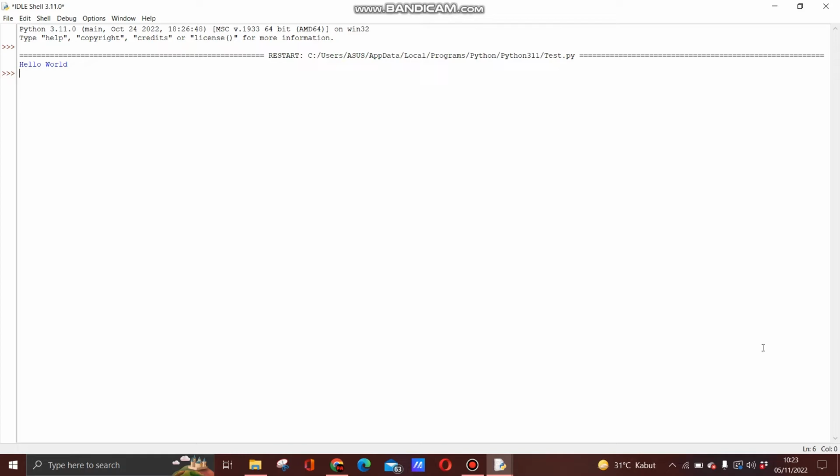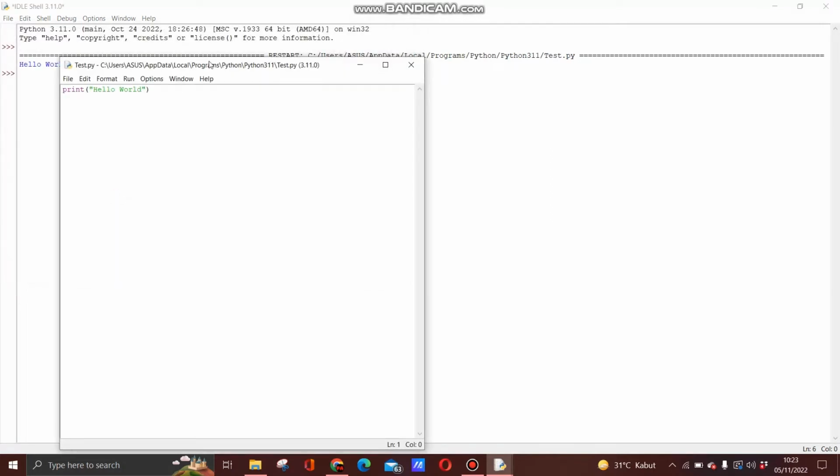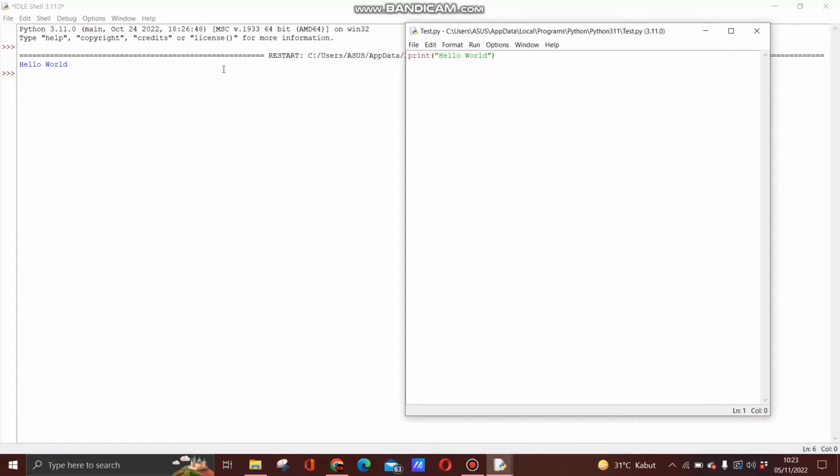In Python, if you want to create a text, you must... I'll just open the file test. So as I was saying, in Python, if you want to print text, you must code print, round bracket, double quote mark, and then the text you want to say. In this case, the text I want to say is hello world, and then another double quote mark, after that a round bracket.